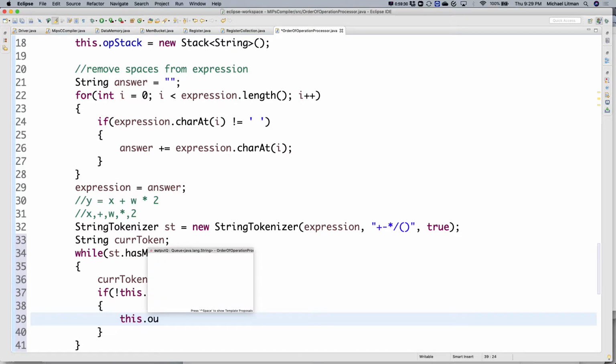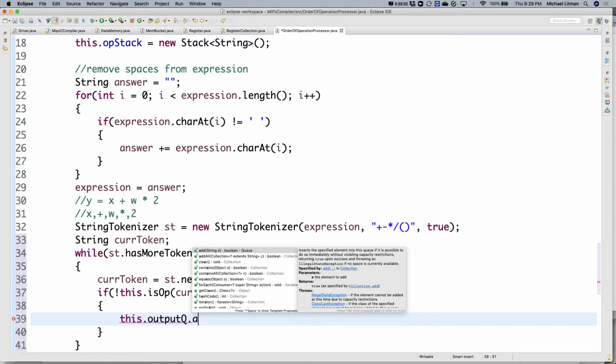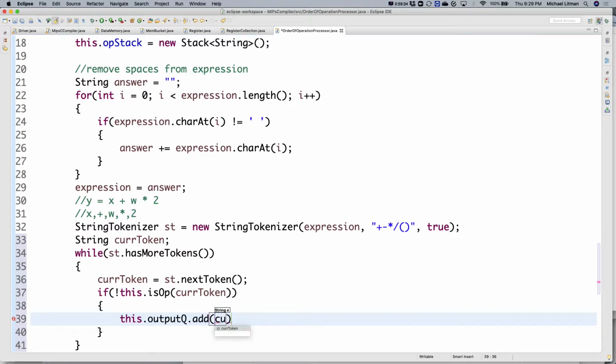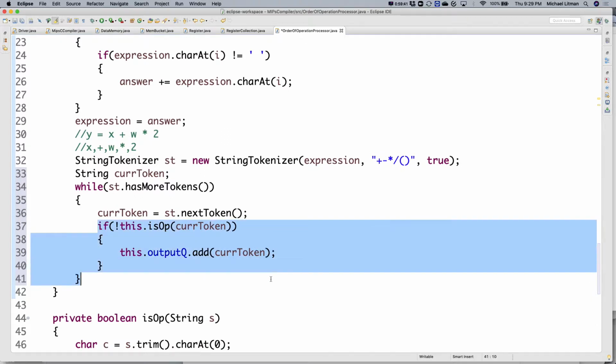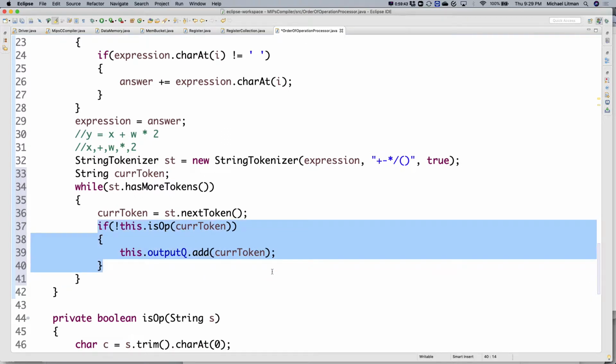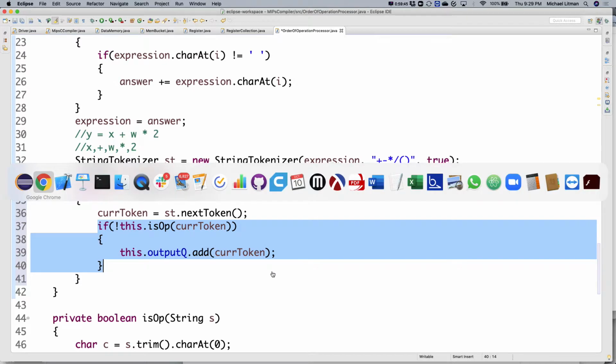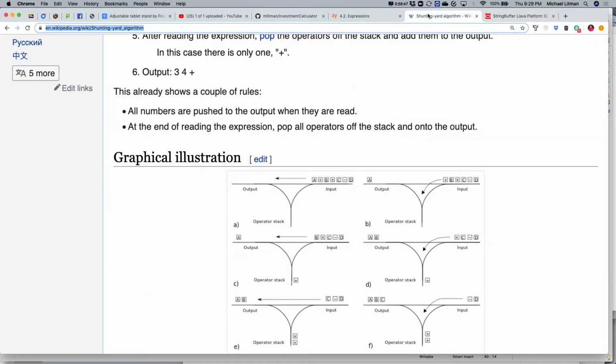I say this.output.add(curToken). If he's not an operator, my only option is to put him on the output queue. That's this move right here. I'm looking at something that's not an operator, this A. What do I do? I put him onto my output queue.